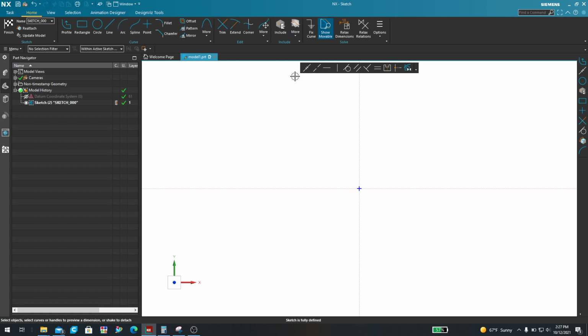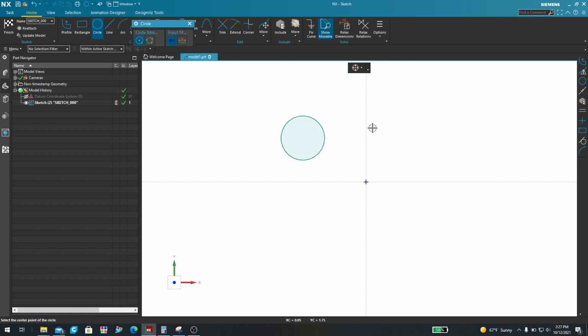Okay, another thing that you should be wary of, where my mouse is right now, these are all your new constraints. The C key no longer activates the geometric constraints, C as in Charlie. You must use the constraints found in this top bar. Alright, so let's go ahead and take a look at how this works. I'm going to go ahead and create a circle, one right there, and another one out here in space like that.